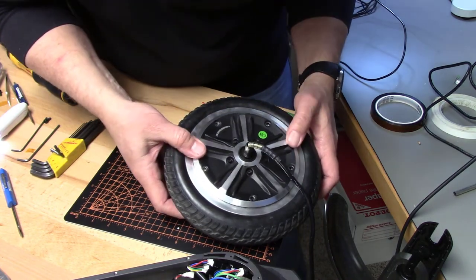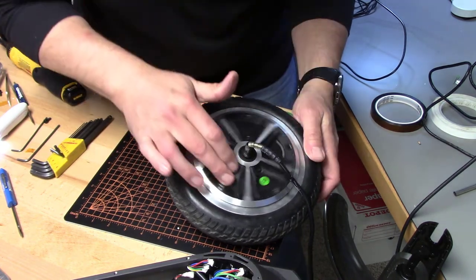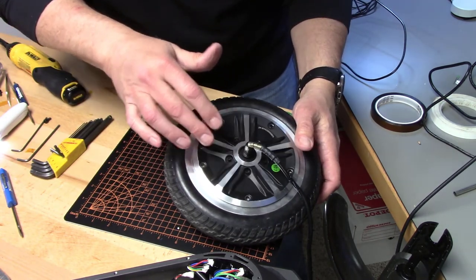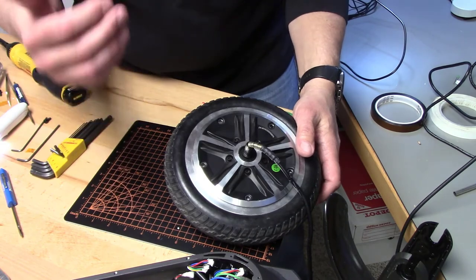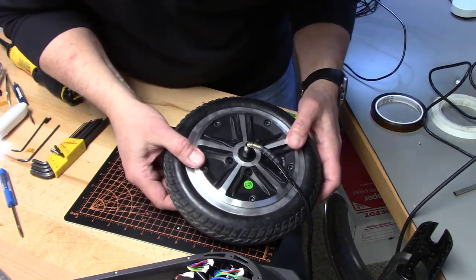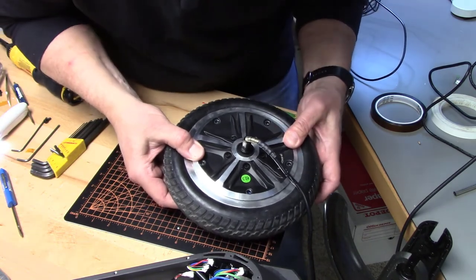Okay, so that pops back down there. It's interesting that you can spin it and hear it rub. I think that's the little bit of warp that made it so that you only got it to stop at a certain point in rotation, not everywhere all the time.